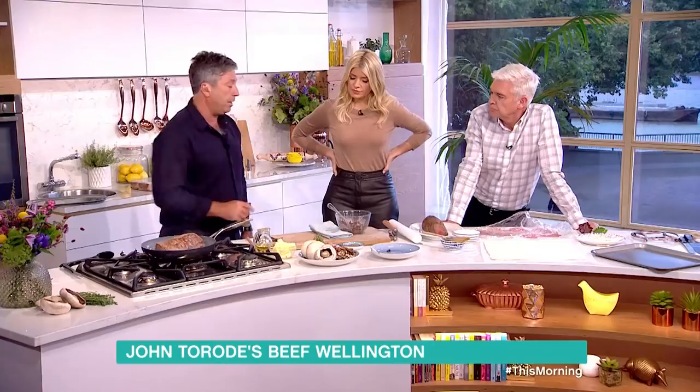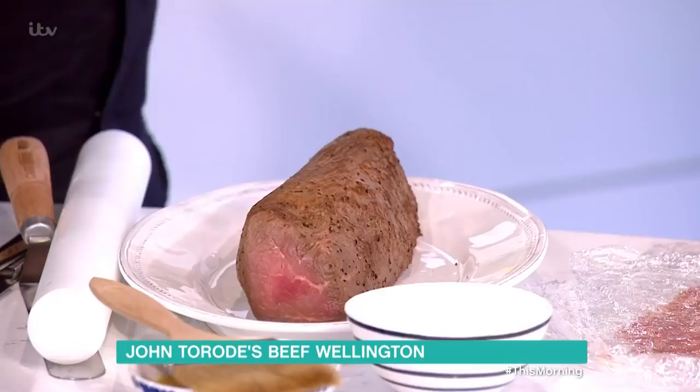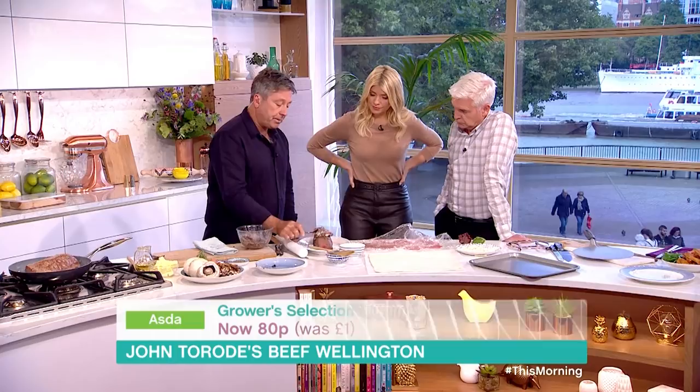So that's sealed off. Let that cool down and you end up with a piece like this. How long do you let that cool down? Cool down in the fridge for a good half an hour, an hour. I mean, this is a process. The great thing about making this, though, is it can sit in the fridge for a day and then you cook it the next day — it's fine. So you just get it done whenever you like, really. Good for Christmas, then, this. And you can freeze it when it's all assembled.